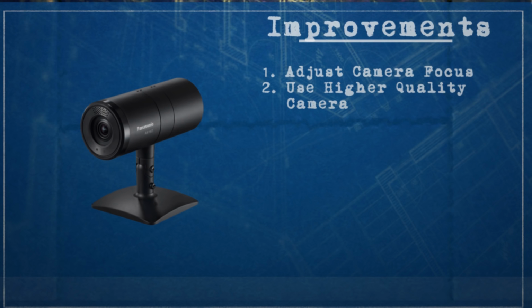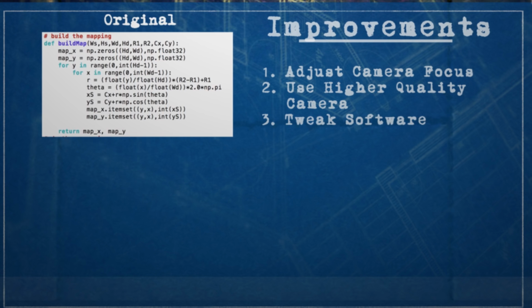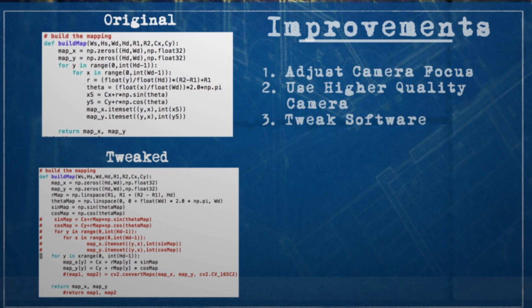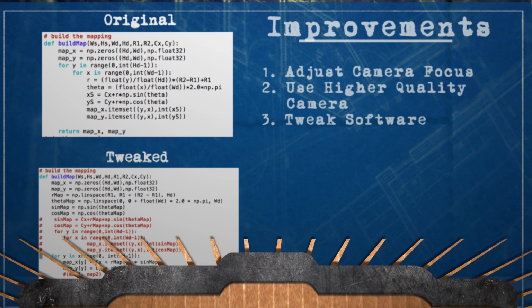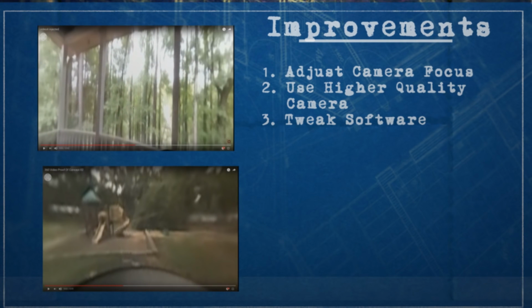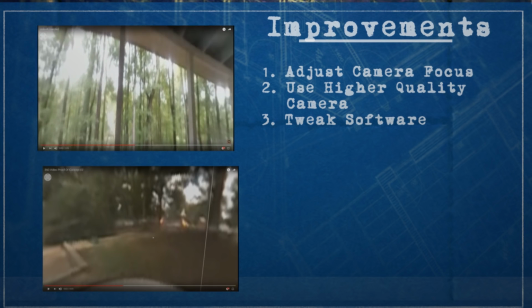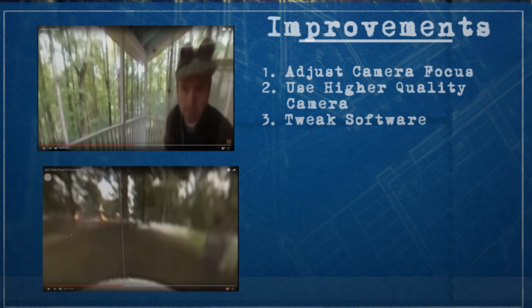Now, aside from tweaking the hardware, we can also tweak our software to improve quality. While the software that I introduced in the last video does do a good basic job of dewarping the video, we can round and average out some of the values so that it makes the video a bit more clear. And you can view and download the changes that I made to the code from my GitHub page at this link. This combined with the webcam tweaks should make the video quality much better, or at least slightly more recognizable.